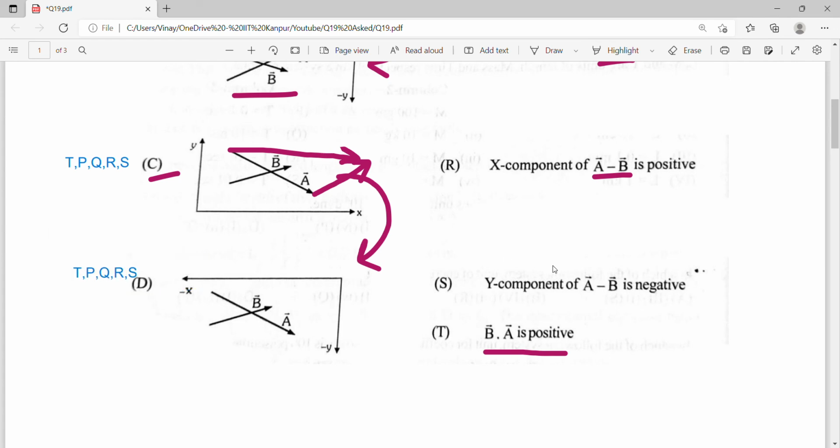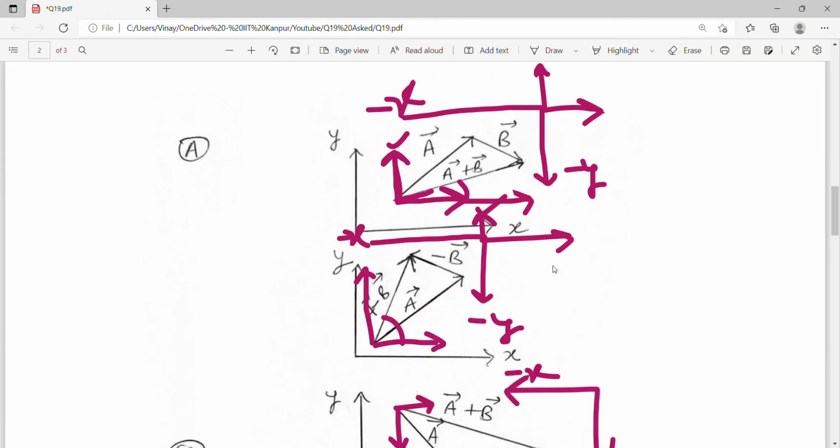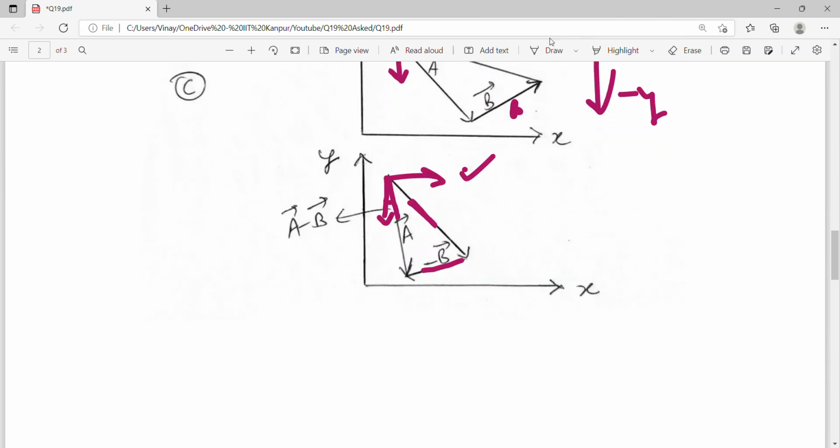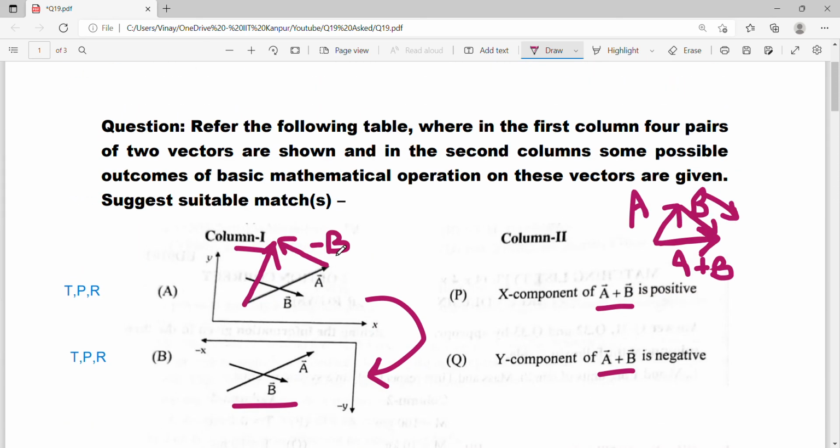मैं दिखा देता हूँ जल्दी से. अगर ये x y होता, माइनस x y, तो कोई फर्क पड़ता? ये माइनस y हो गया और ये माइनस x. देख लो, जो x कंपोनेंट है a माइनस b का वो पॉजिटिव x डायरेक्शन, y कंपोनेंट है जो a माइनस b का वो नेगेटिव y डायरेक्शन, ठीक है? तो उसका भी सही हो गया, ओके?